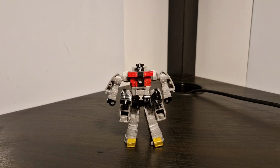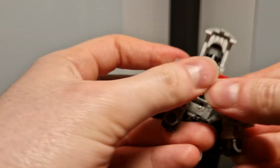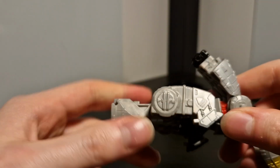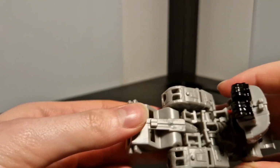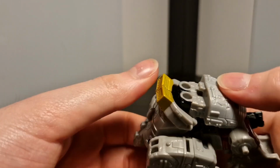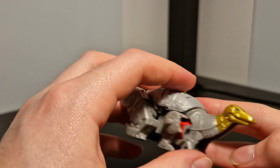Transforming him is pretty simple. First thing is you just lift the dino head up. That allows you to bring the arms together and tab them in. Then you can rotate the waist 180 degrees, tab the legs together. Then bend the knees up round. The hands will just tuck into that space and then click, and then the head clicks into place here.